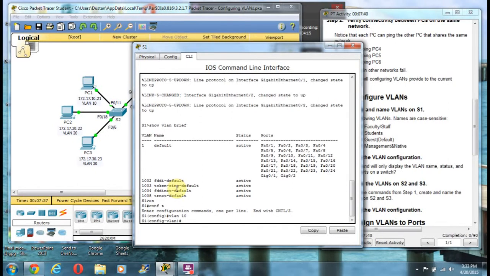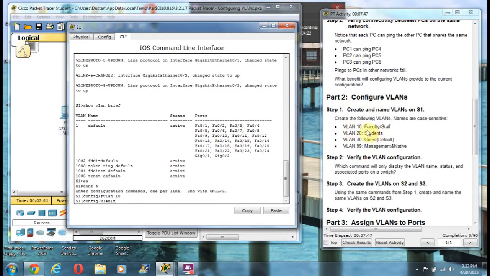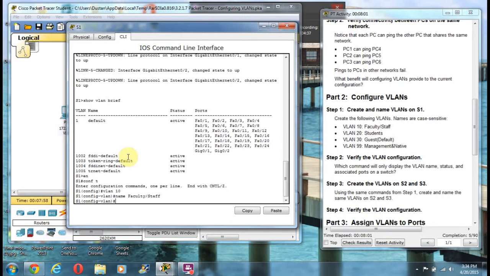As you're in VLAN 10, this is basically what we're doing. We're going to be naming this right here in Switch 1. So, vlan 10, next thing, name Faculty-Staff, enter.